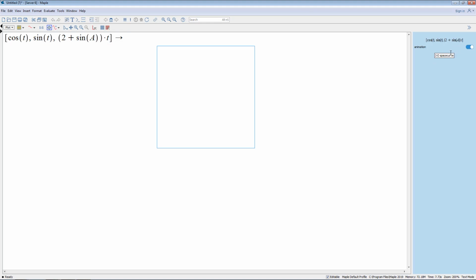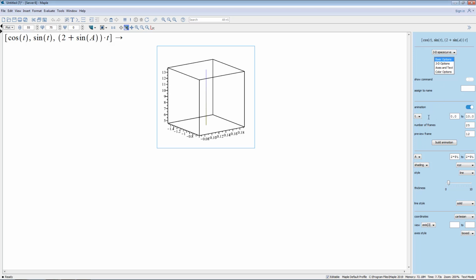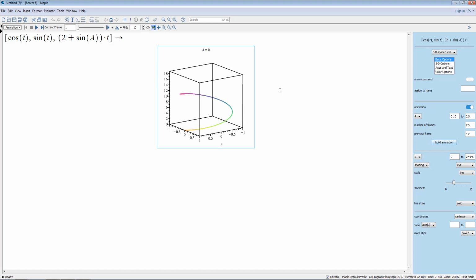And we'll, of course, choose animation. And what we get in this case is a 3D space curve. And this is kind of what I was hoping for. Now, by default, it chooses T as our animation parameter, but we actually want to animate over A. Yeah, that looks a little bit better for our space curve. And let's do some customizations here. Let's go from 0 to 2 pi for T. And let's go A from 0 to 20, we'll say. Build this out a little bit more. Again, we'll do a little bit of a thicker line, just that way the animation looks a little bit nicer. We'll build our animation, and then let's play this back. So we can kind of see as our space curve is now oscillating, it's kind of almost jumping up and down on the vertical axes here.